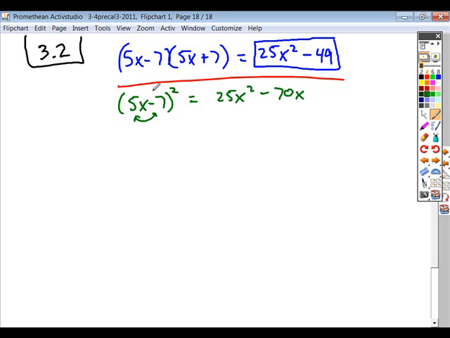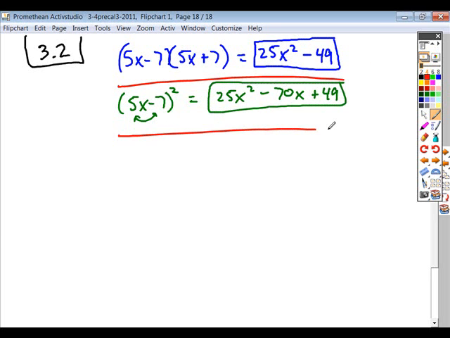And then your last term is this last term squared. So negative 7, that whole quantity squared, is plus 49. And so once again, it winds up giving you your solution. It's pretty easy. It should be faster than if you tried typing that into your calculator. And so make sure that you're comfortable with that.